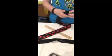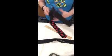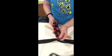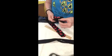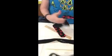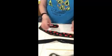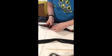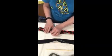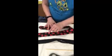Now that it's done, I will use my chopstick and put it in my fabric, and that way I can poke out the ends so that they will be nice and rounded. There. Now you can see how the fabric here is all bunched up like this. So I carefully would take the fabric with my fingers and kind of wiggle them back and forth so that the ends are completely to the side, just like this one.